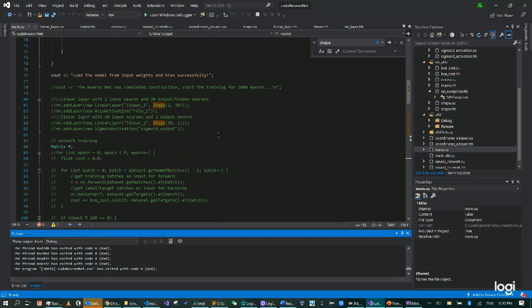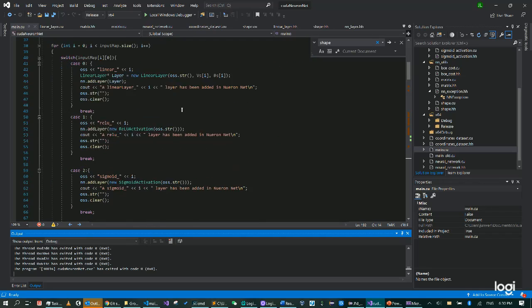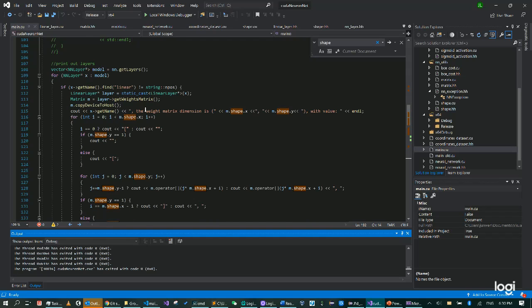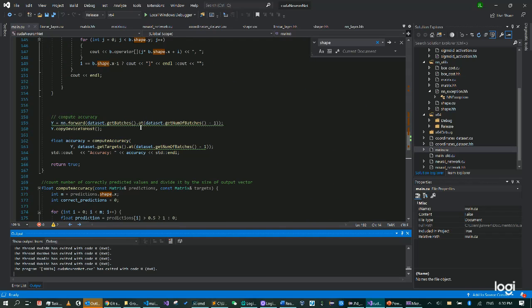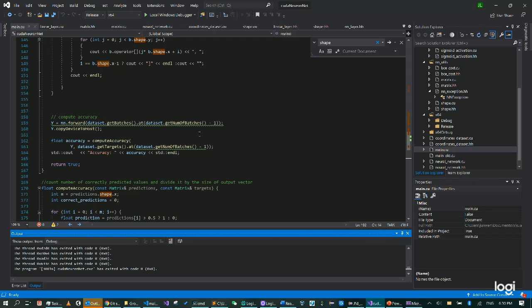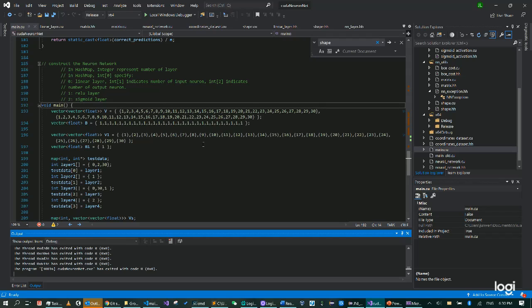And after we construct the new network, we skip the training process and go directly to print out the layers, and then compute the accuracy of this reconstructed neural network with the data we have in this program. Maybe in the future we can load the input data from DataView, so we can reuse the model at any time we want.